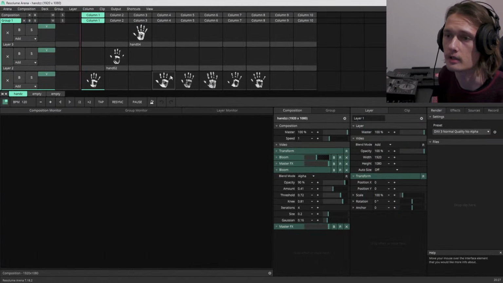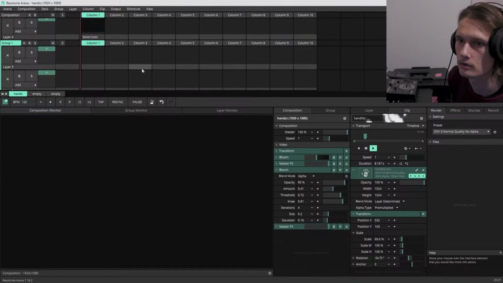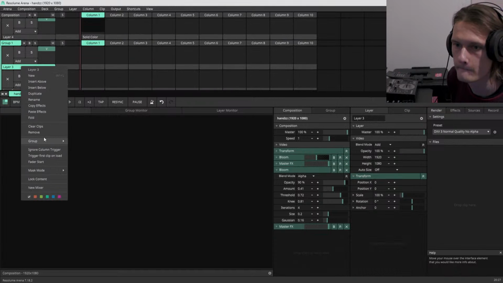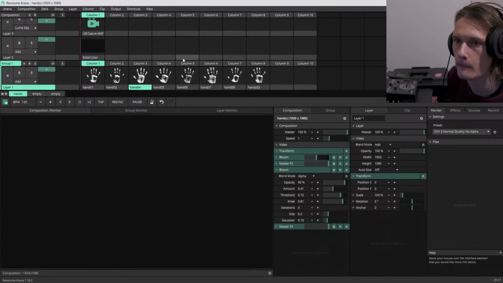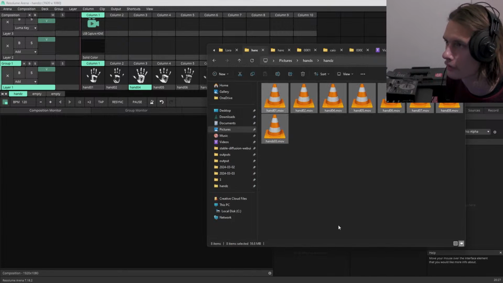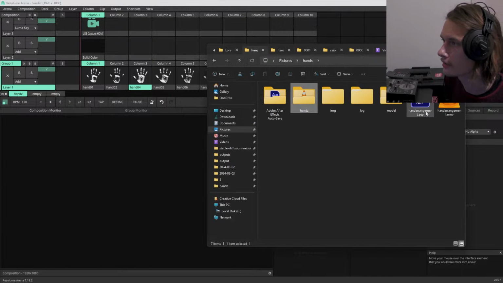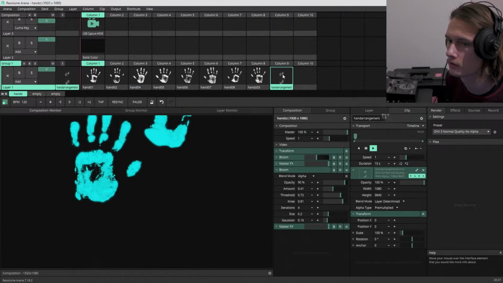And I actually technically don't need all these layers anymore. Remove. Let's see. And I've got my hand arrangement clip right here.